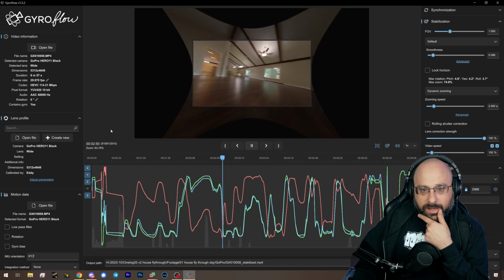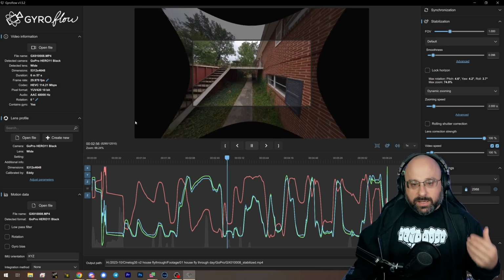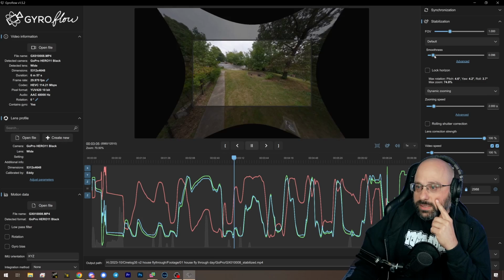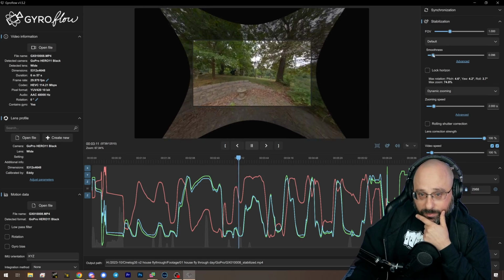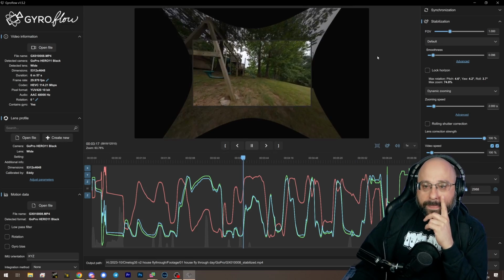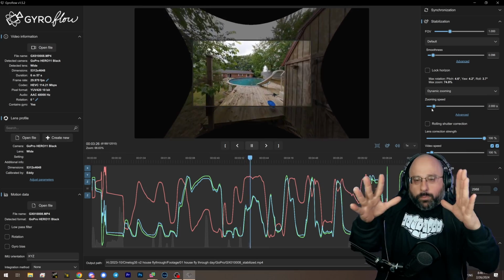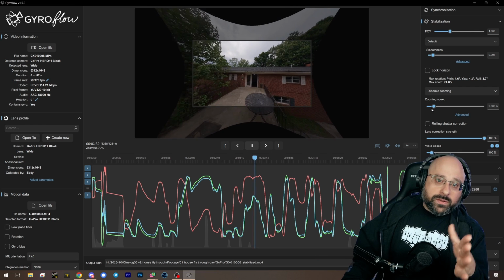Okay? And the faster I'm moving, the more it has to zoom in because it has to be more aggressive with the stabilization. So what you can do is you can change the zooming speed, or you can decrease the amount of smoothness. Those are your only two options as far as I know. By decreasing the smoothness, overall it will zoom out. Okay? But you'll get less smoothing. By changing the zooming speed, it will cause it to zoom in and out slower so that you don't suddenly, whoop, see it zoom in rapidly during a move.